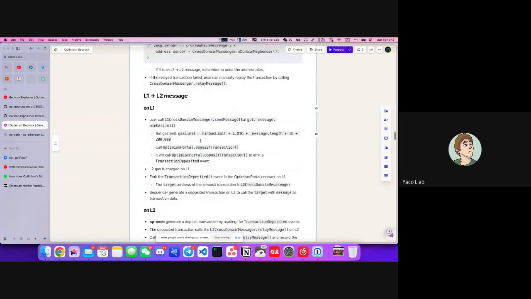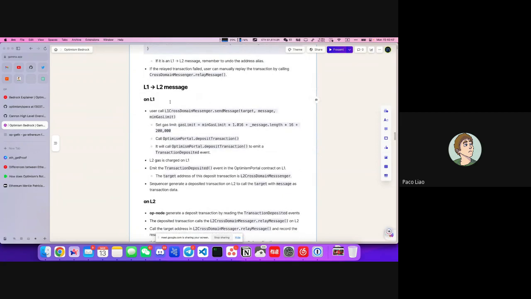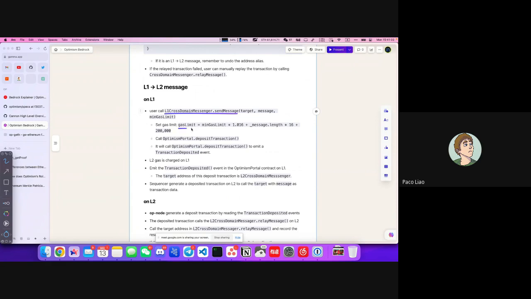Here's how it works. For a layer 1 to layer 2 message, firstly on layer 1, the user calls this function. Instead of calling the Optimism portal contract directly, they call this messenger contract to send a message. And in this contract, it will calculate the gas limit needed for this transaction, and call the deposit transaction.